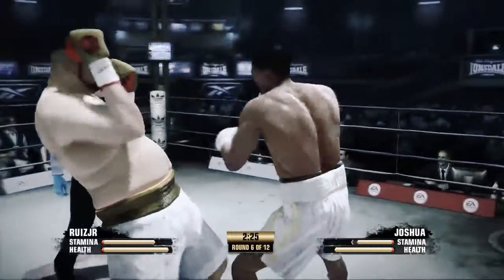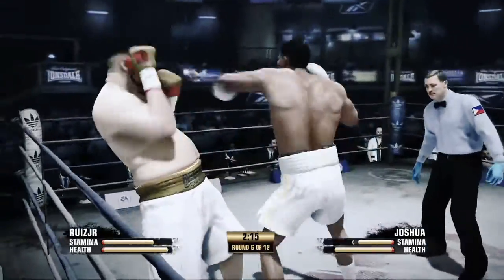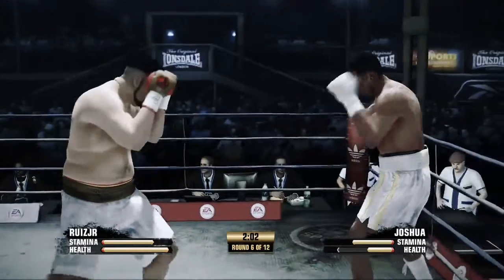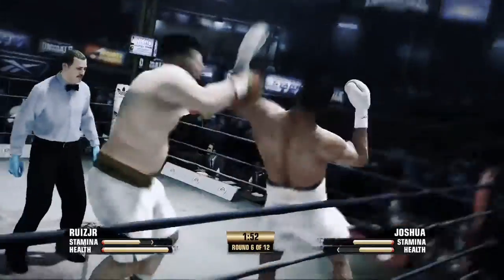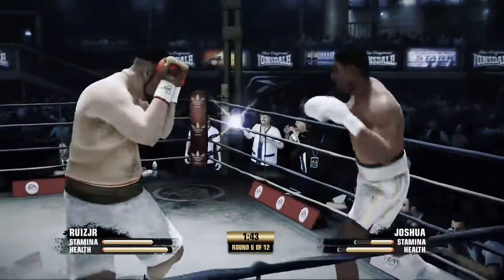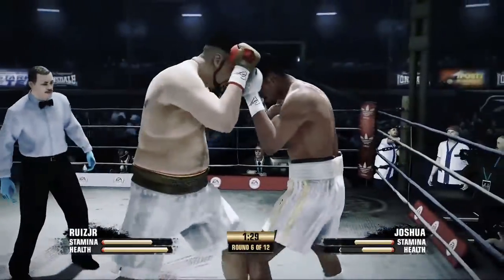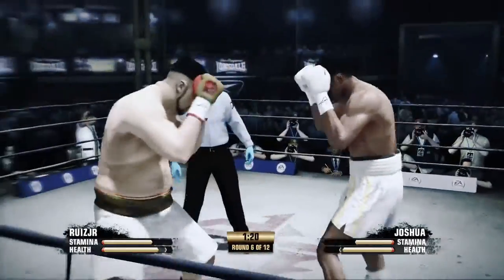One, two. Off to the side, a little swing and a miss going upstairs. And a smart counterpunch by Ferocious. Let it go. Ferocious is staying away from trouble. He's out there on the outside. Well-placed hook. Ferocious's combination punching here is showing you what good boxing is all about. Three punches thrown, three punches landed. He missed with that headshot.